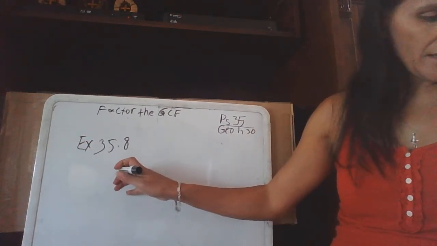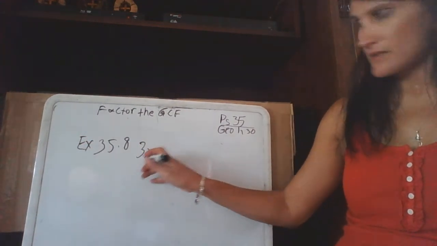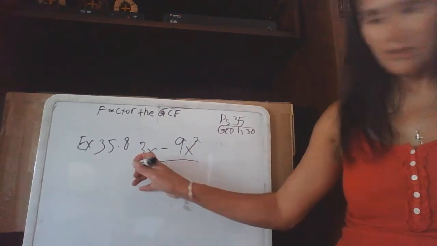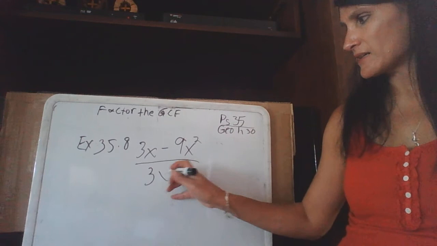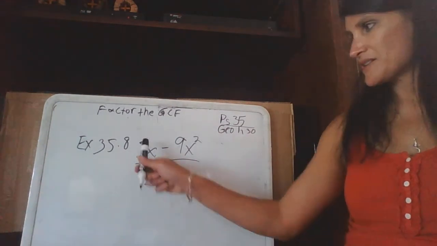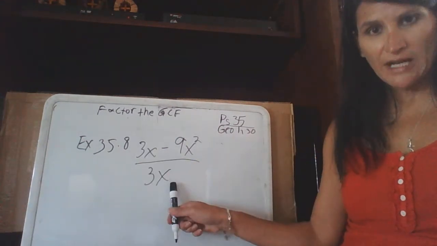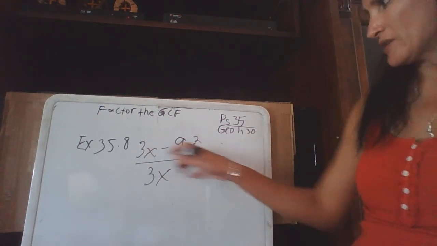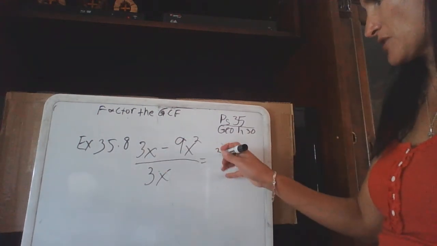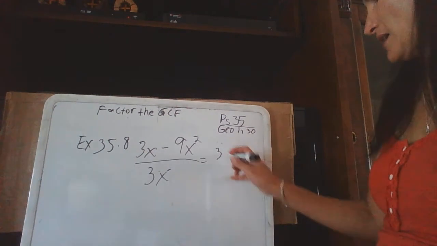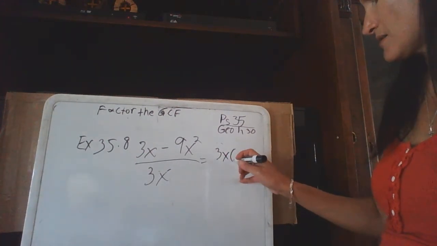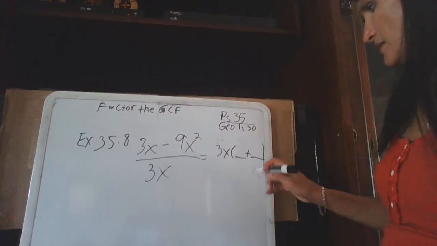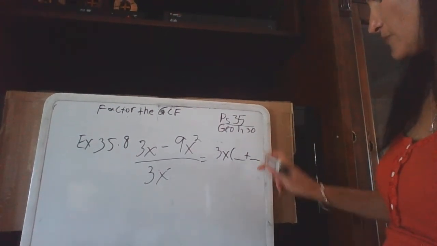and it says 3x minus 9x squared over 3x. Again, these cannot be crossed off. You have to factor the top first. So you're going to say, okay, what do these have in common on top? They share a 3, and they share 1x. So in parentheses, I'll write my lines. Okay, and then I'll say, kind of run out of room here.